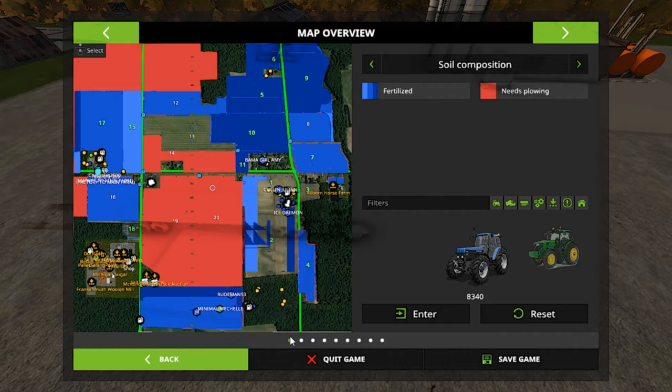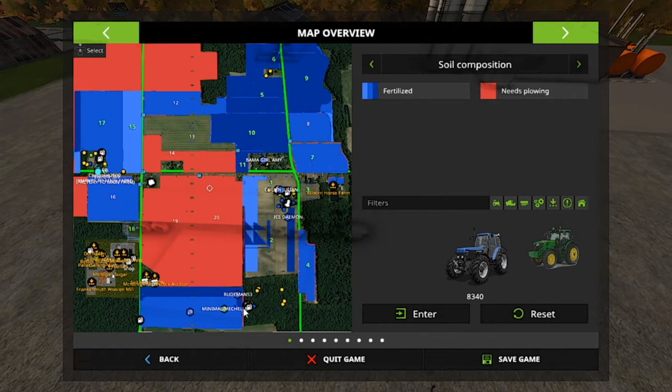Folks, 11, 10, 5, 6, 9, and 4 is completely fertilized. I can get another stage on 4 and 7. And I'm thinking about going ahead and buying 8 since I got all this money right now. And y'all can see right here that Rude Man is finishing the last stage on that. So it'll be like 10 and 9 and all them.